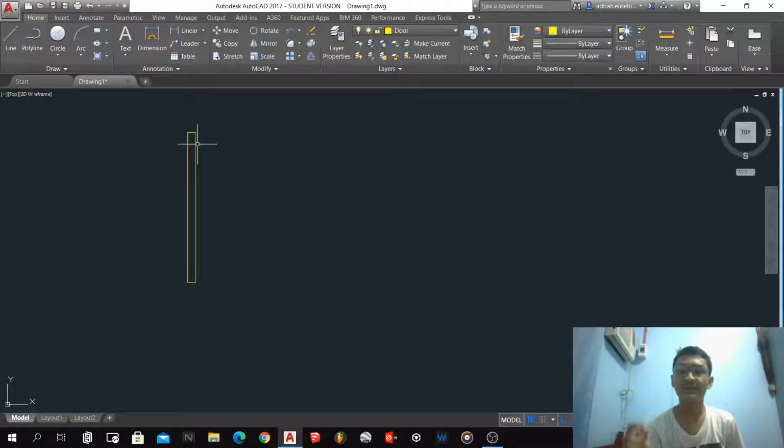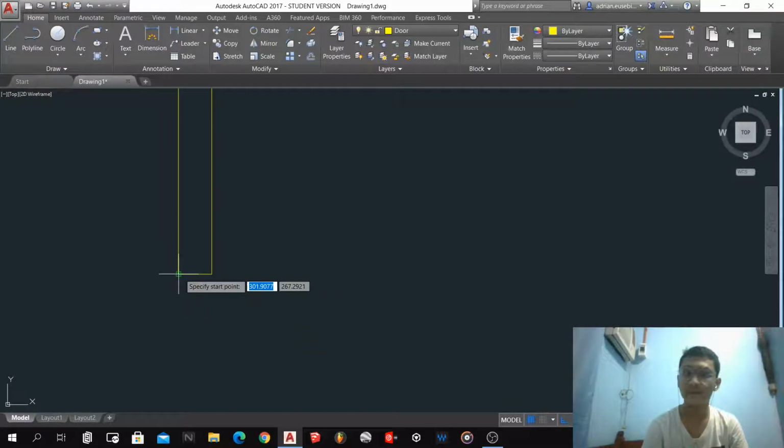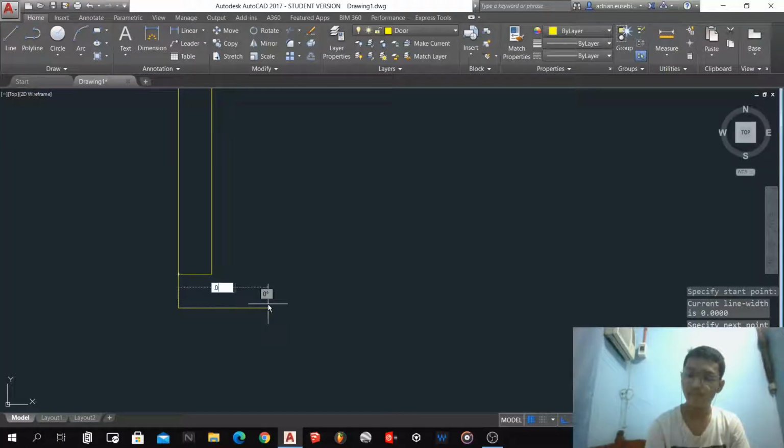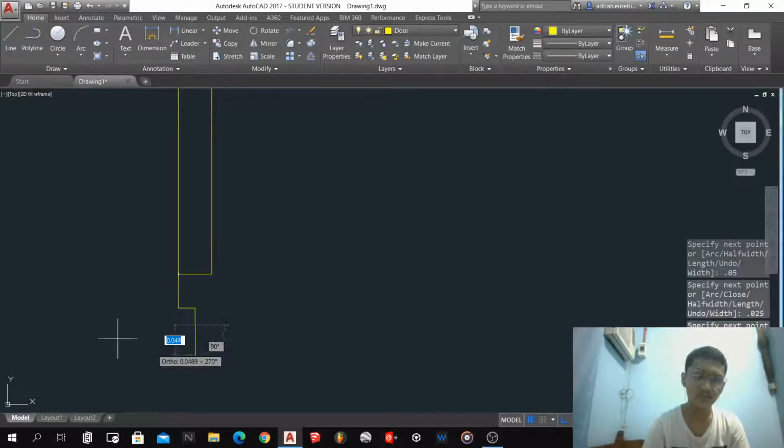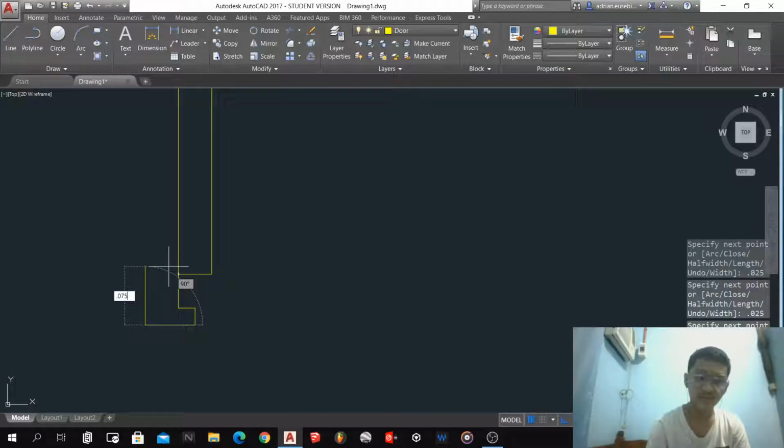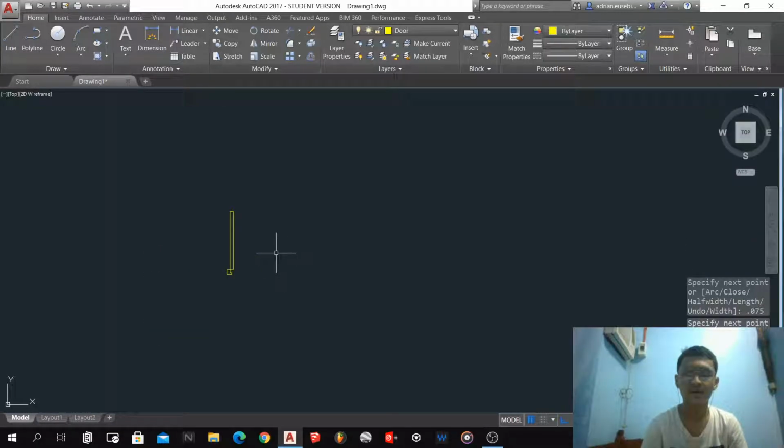Next is to make its door jamb. By making its door jamb, we can simply make a polyline and trace only some of the important measurements like 0.05 by 0.025, 0.025, and then we have the 0.075, the 0.075 and the 0.5, and then enter or click the spacebar.